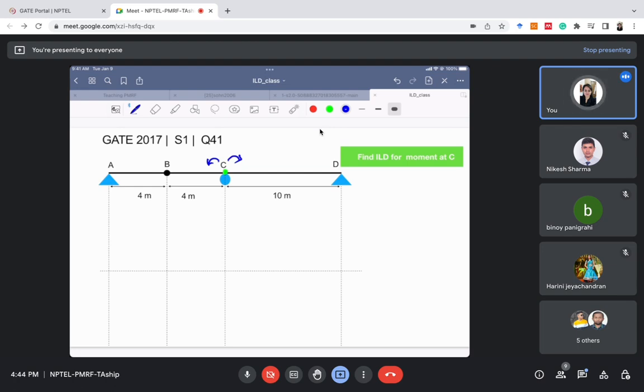Okay, let's see how. I have done both steps. I've restrained the points which cannot move anywhere like this. Now the second step is how the deflected shape will look. I have taken this point C and I have rotated it like this. So let's see how the deflected shape will look. Oops, sorry.